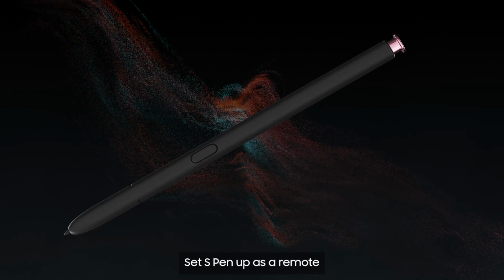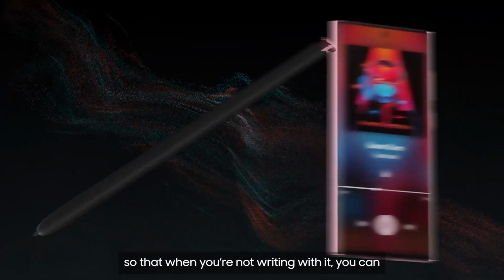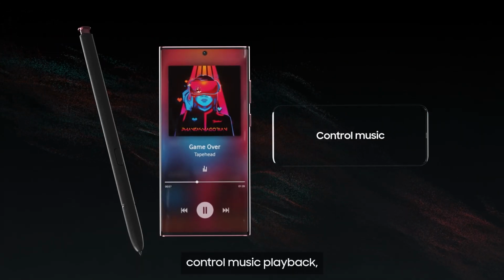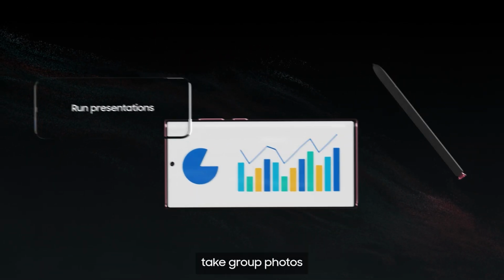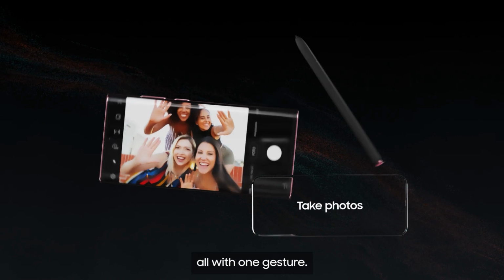Set S Pen up as a remote, so that when you're not writing with it, you can control music playback, click through slides of a presentation, take group photos, all with one gesture.